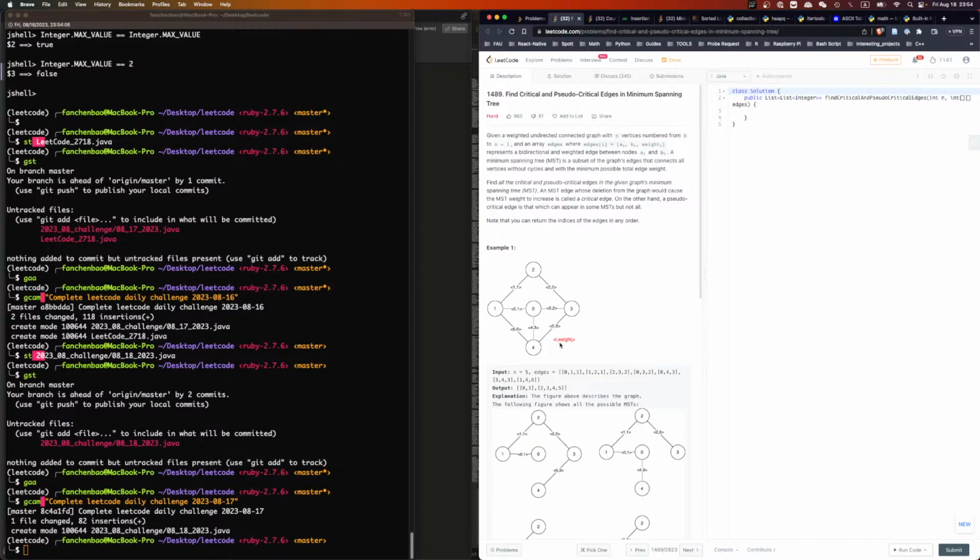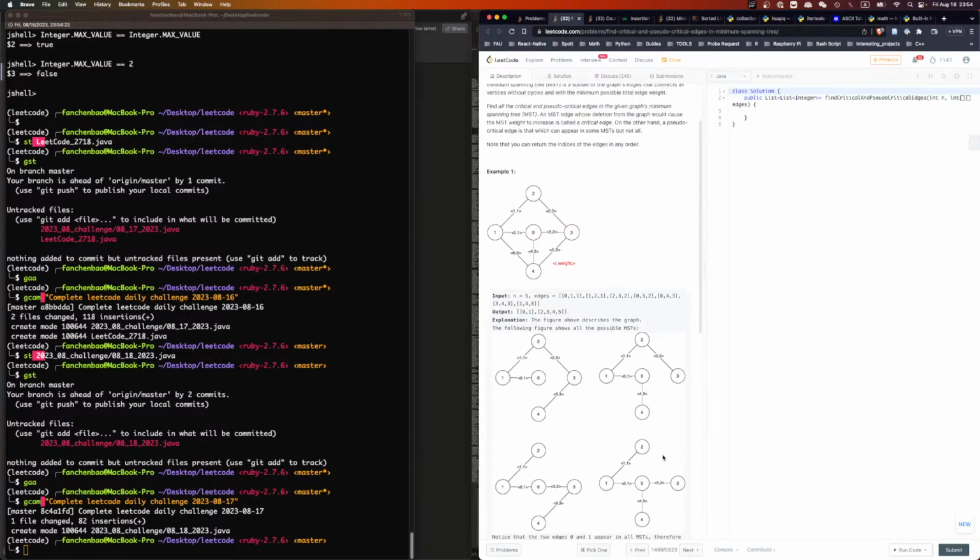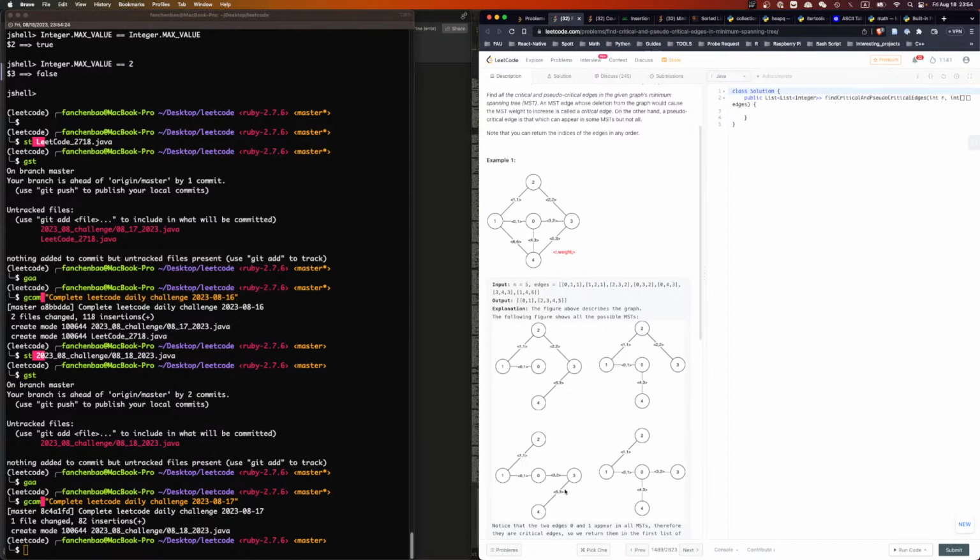What are the weights? Oh, these are okay. So are these two the same? 1, 2, 4, 7. 1, 2, 4, 7. Yeah, they're all the same.